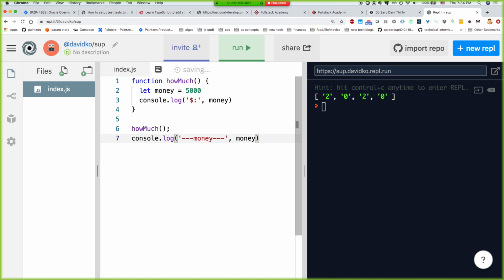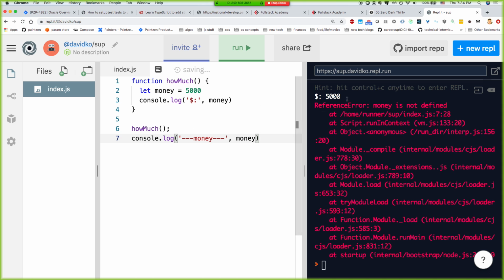But basically, money is not defined outside of the function, because each function creates its own scope, its own environment of accessible values. Within the function we have that money, but outside of the function we don't because we haven't declared it.